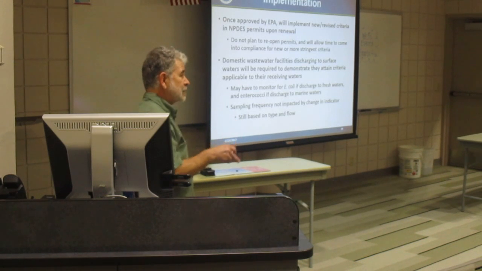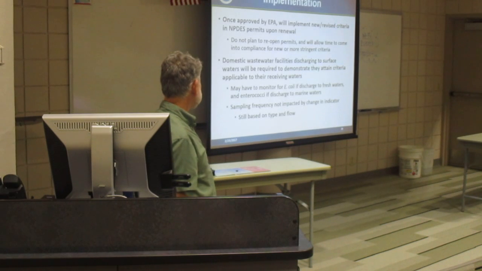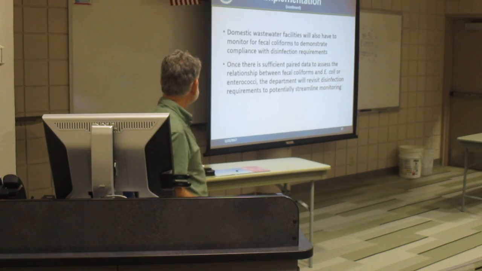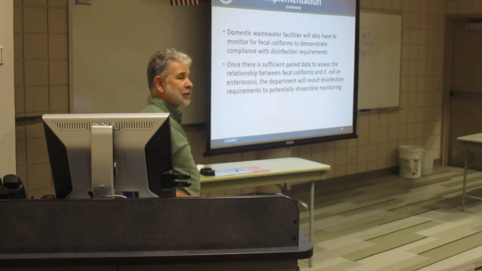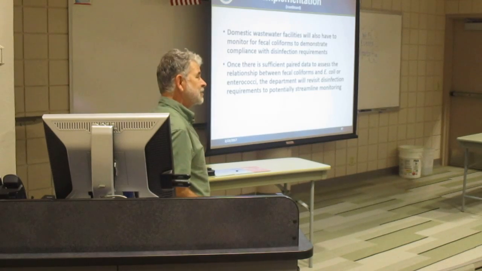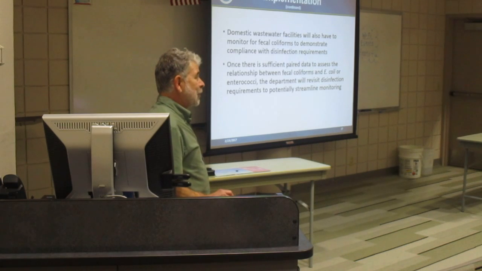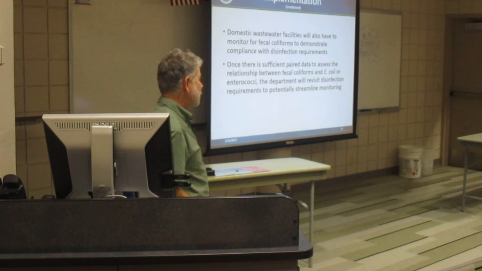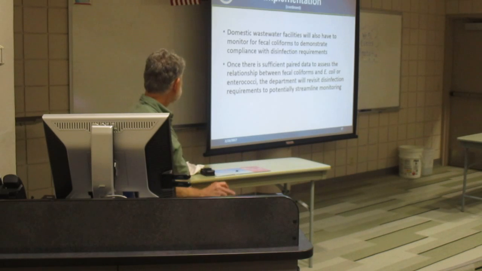I don't know if you have any that discharge that you'd be concerned about, but your parameters would eventually change from fecal coliform to these, depending on the water body type you're discharging to, and the targets would vary based on the type of water body. There's also a need to continue monitoring for fecal coliform because of the disinfection requirement for wastewater. So if you're doing it, you might want to start adding these in just to see how they compare, because at some point we'll probably let these supersede fecal coliform in some cases.